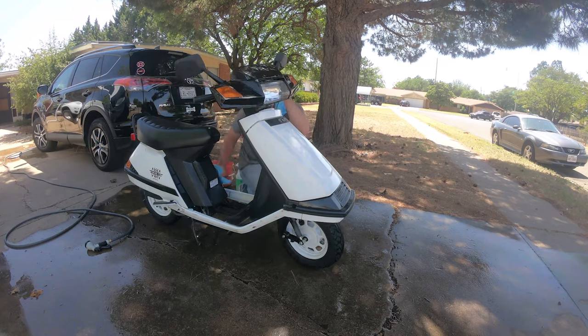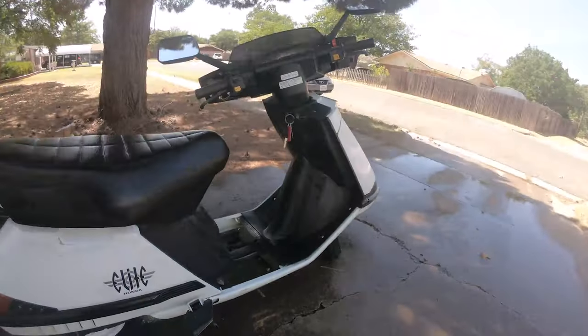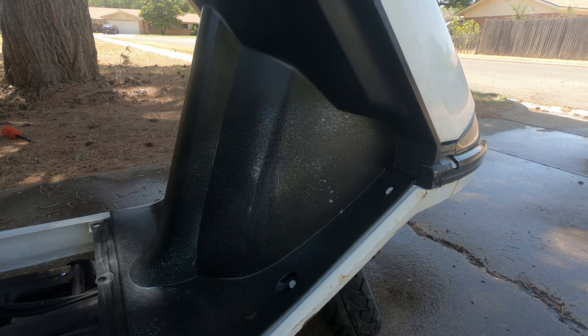And all in all, it looks really good. So the tires cleaned up really well. They were in pretty rough shape. Now I'm going to use the Meguiar's Supreme Shine High Gloss Protectant on all the plastic pieces.